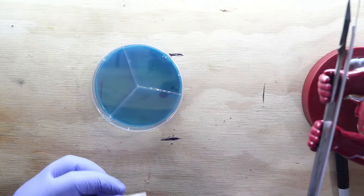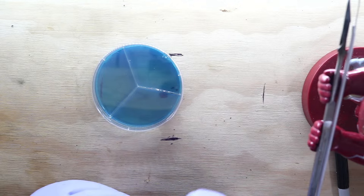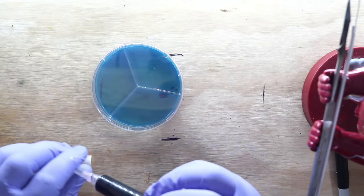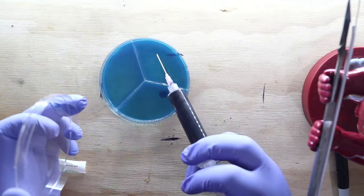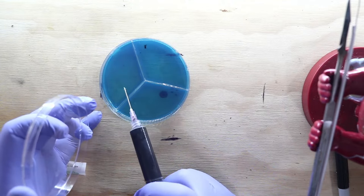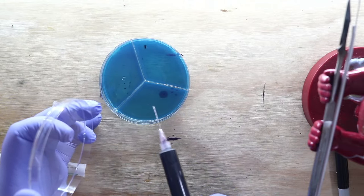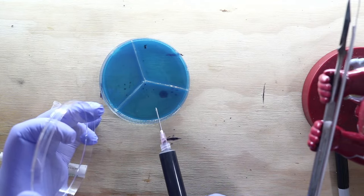I grabbed the wrong syringe for this. There we go. Alright, let me try that again. So Marie's right. Asked... Oh, go ahead. So you just do a little squirt. A few little drops. You really don't need much more than a few drops.